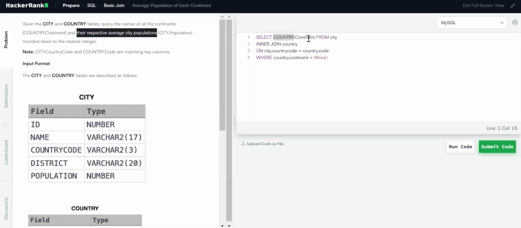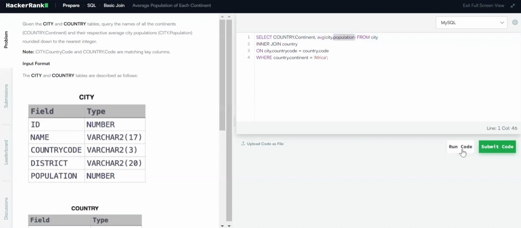For each continent, we need to get the average population. So AVG is the short form for the aggregate function average, from city.population. For each continent, we will get the average population.